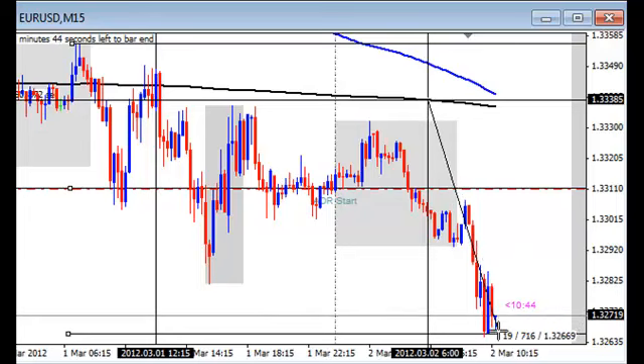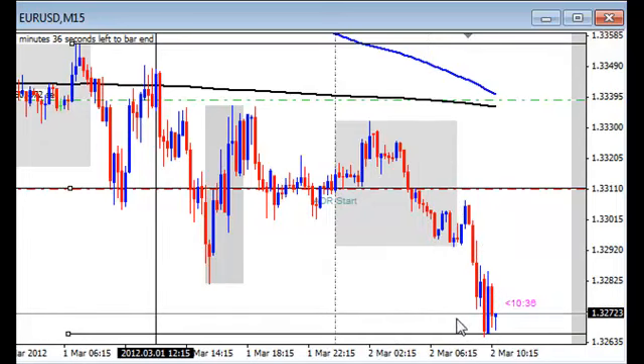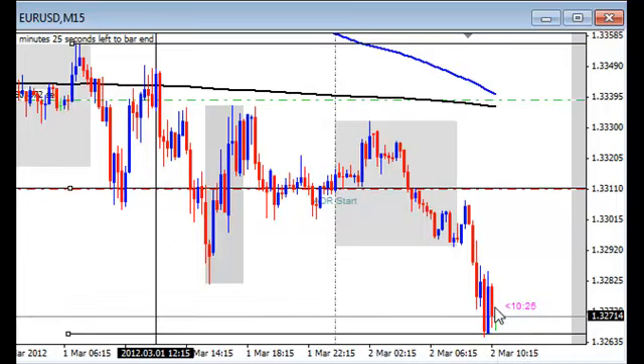About 68 pips right now. It would have been 72 if I'd let it hit that take profit down there — probably a little less than that since I like to keep it just above. At this point it's showing that smart money may actually be starting to do a little trap to the bottom here if it doesn't start moving off in the next two candles, so I'm going to go ahead and close this.